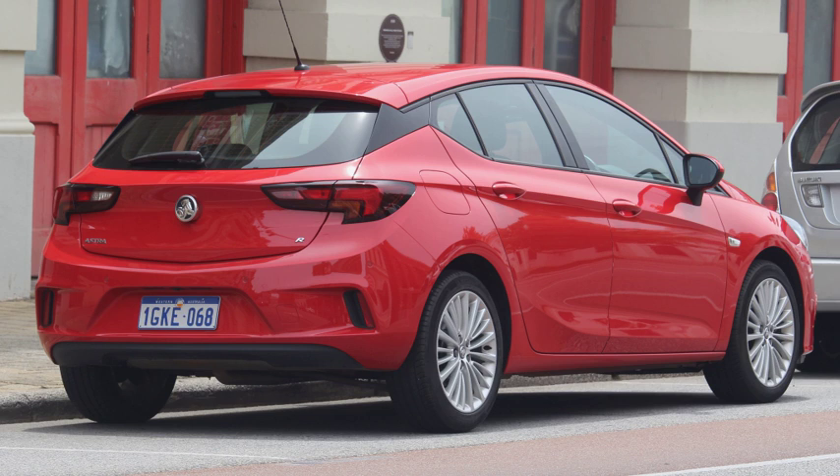The distinguishing feature of a hatchback is a hatch-type rear door that opens upwards and is hinged at roof level, as opposed to the boot or trunk lid of a saloon or sedan, which is hinged below the rear window. Most hatchbacks use a two-box design body style, where the cargo area and passenger areas are a single volume. The rear seats can often be folded down to increase the available cargo area.